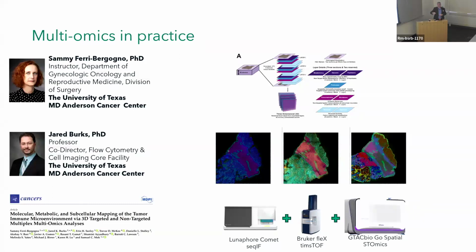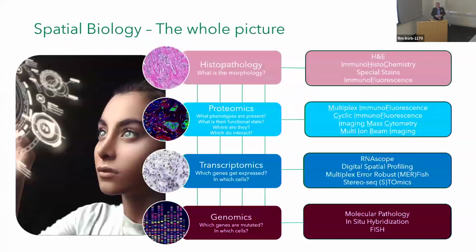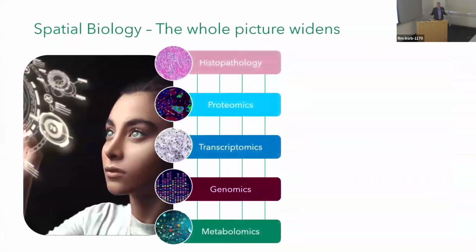We're also working very closely with one of their partners as they're doing this analysis, being able to bring that transcript information back into the image. So then it becomes available in all of our plotting tools so that you can really understand what's going on at every single cell and be able to visually see it within the images. So it kind of completes our picture of spatial biology, but now I have to add metabolomics in here. And I don't know what the next one's going to be. Maybe lipids. I don't know. It's going to become an interesting space area in spatial biology. So we're very excited about that.